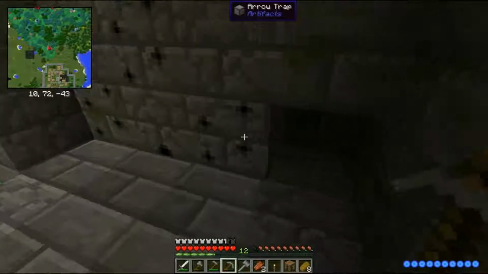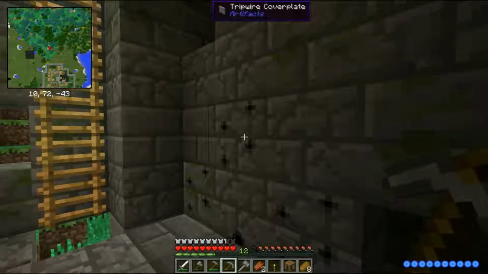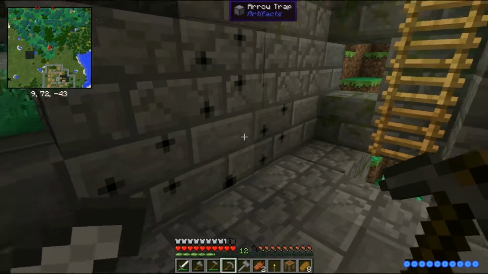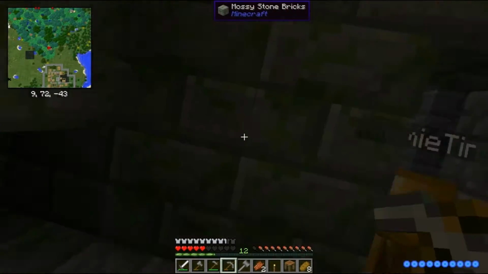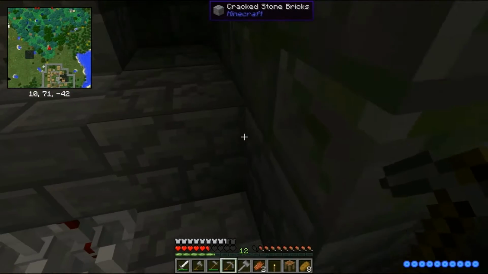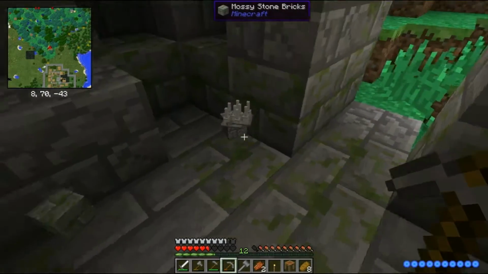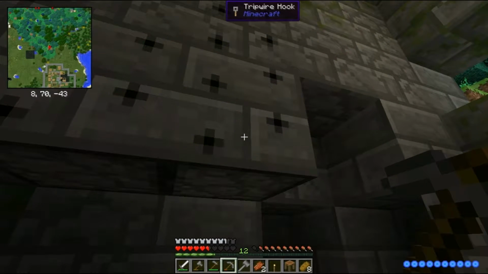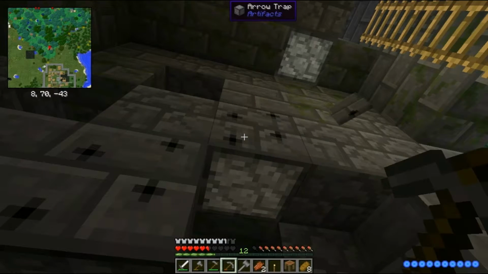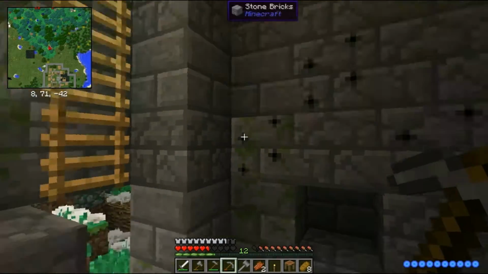Yes. Okay. Ooh. There's all sorts of traps in here. What is that? Ooh, hey, that's got a diamond sword in it. Oh, look at all the arrow traps. Wow. Oh, we need to get over there. I'm trying. Ow. Oh. It's a fake. Yes. Wow. Trip. Oh. Aha. That was sneaky. That was very, very sneaky.